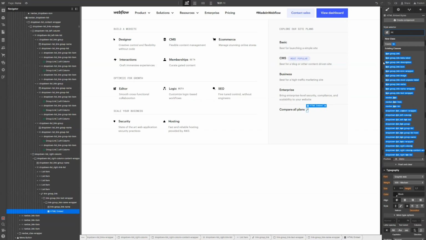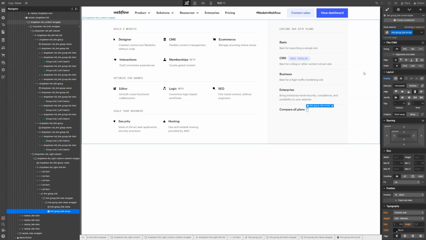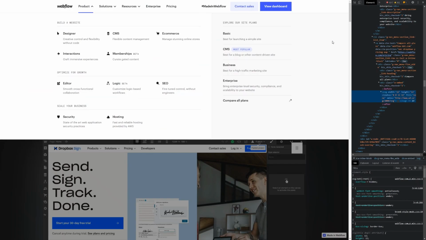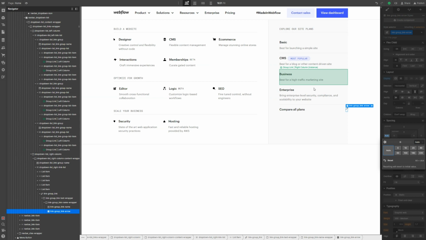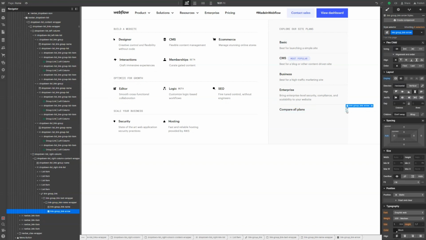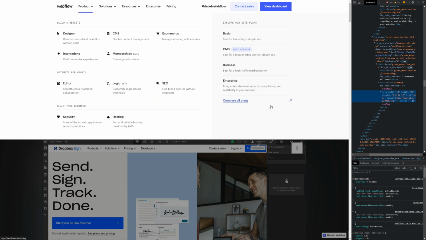Let's call this link group link arrow. Let's make it a flexbox, and let's also set the left margin to auto so that we can push it towards the right border of the link, which seems to be a bit too much. No, it's fine. We need to fix this because this should be gray, but it's not. We'll take a look at this in a moment. And then we kind of need to align everything. Probably you can just select the embed element here and align everything to the center. Yeah, I think that it should be fine.